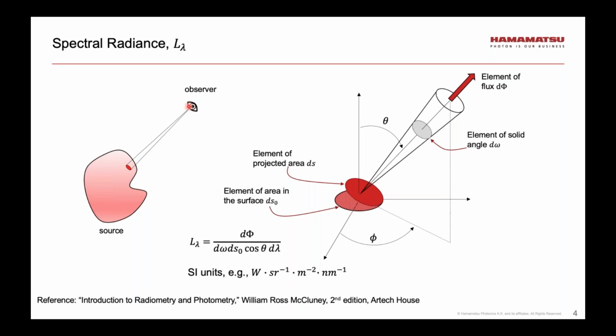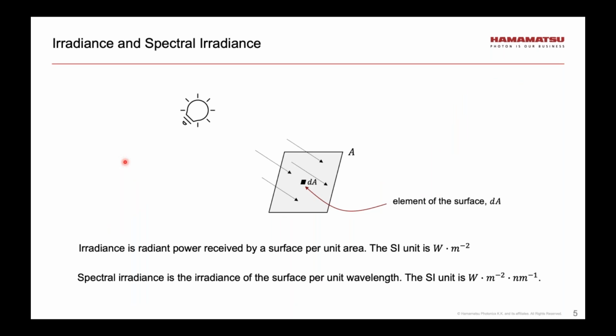If I wanted to find the total power that I observe at this point, then I would have to integrate over the entire area of the surface and also integrate over the spectrum of this source. And that would give me what's known as bolometric power. So let's now go on the receiving end. In the previous slide, we talked about emission of light, but now suppose I'm at some location, some distance away from the source of light, and I would like to quantify the light I am receiving.